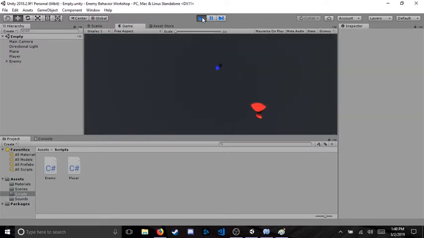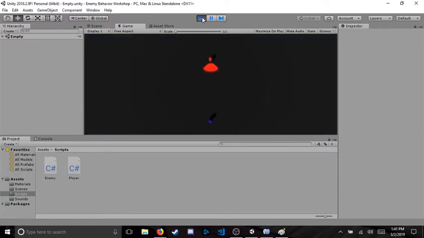Yeah, there we go. So now our enemy is trying to follow us. And it's at least a little bit easier to avoid them. Oh, just kidding. Not if you suck. Then it's probably just as easy. So even though our player is moving much faster than us, we can avoid them.